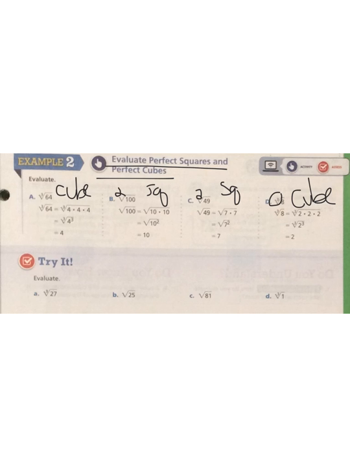So let's look down at the try it here. This one is saying it's got the 3, so it's saying I need 3 numbers that multiply together to get me 27. And if you remember from our last slide, 3 times 3 times 3 gets me that 27. So your answer to this is just 3. Let's think of square root. What 2 numbers get me 25? Well, 5 times 5 gets me 25, so my answer for this one is 5. The square root of 25 is 5.